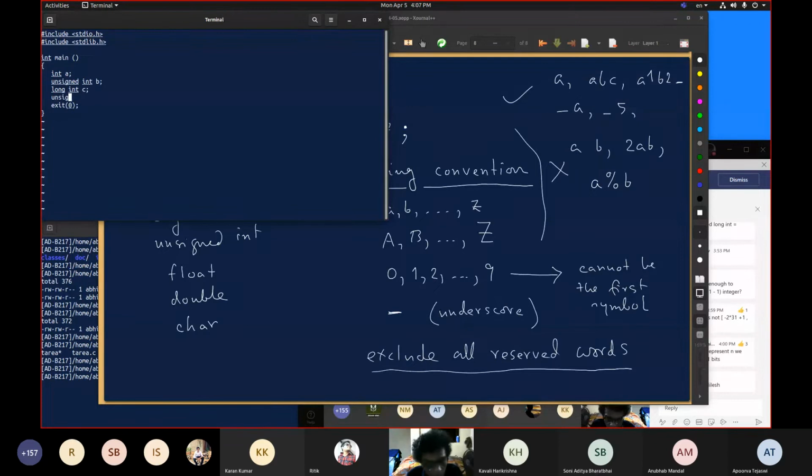Unsigned long D. So in C, you have to declare a variable, and every variable must have a type. Okay, int, unsigned int, unsigned long int, similar things.